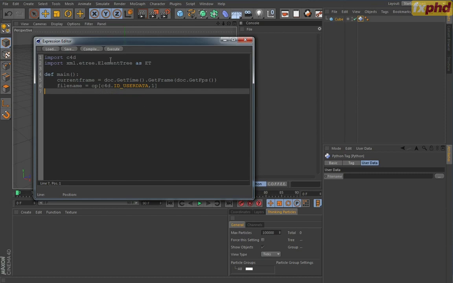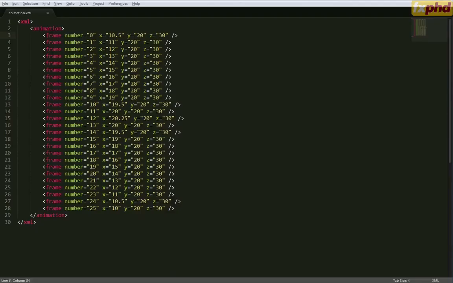Now, for the XML file, I'm using a very simple file I've written in here. So it's just a basic XML. I haven't really done much with it. And in there, I'm defining an entry for each frame number, and I'm just putting in some coordinates. So these are all put in as attributes. That's much easier to handle than using separate tags for everything.